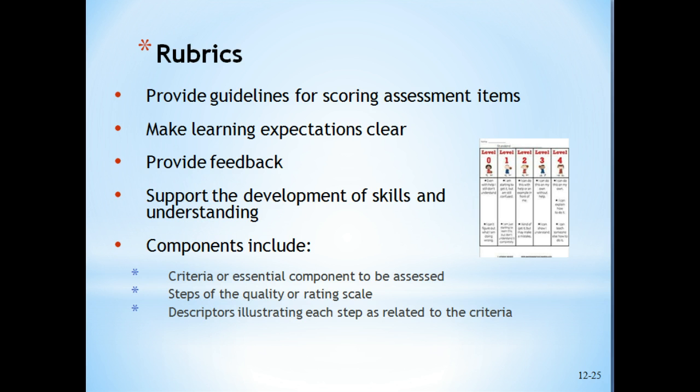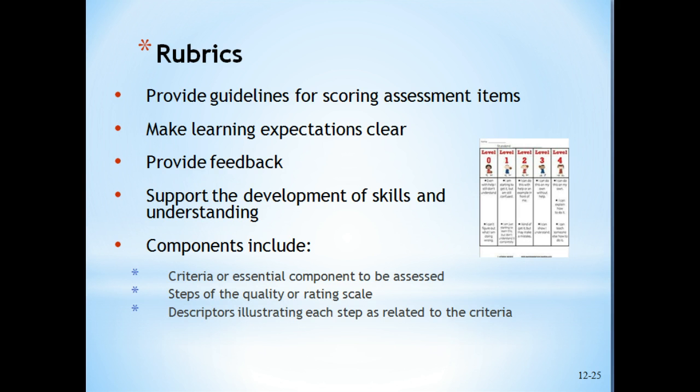Rubrics, either holistic or analytic, are now becoming one of the most popular ways to assess in physical education. The good thing about rubrics is that they provide the guidelines for scoring assessment items ahead of time. In other words, it lets the students know the criteria ahead of the evaluation. It makes the learning expectations clear.